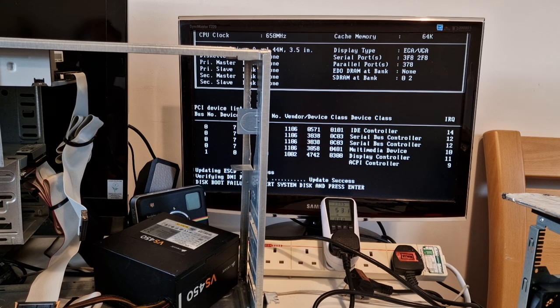So there we go, that's what's inside this PC, a Duron 650. It's I guess not the most exciting system. The graphics card's not one of the more desirable ones, and it looks like a nice enough motherboard. It's very clean, but the capacitors might mean that it's not really worth fixing, but let me know in the comments if you think it is.